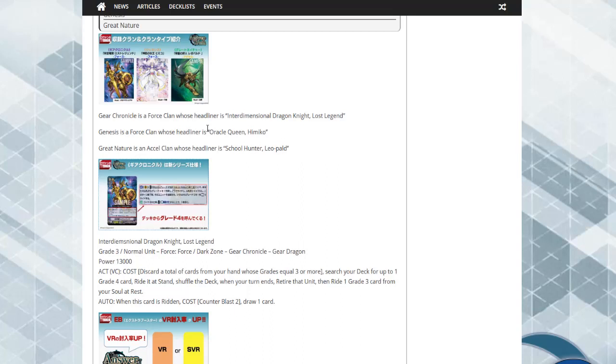I'm really interested and intrigued to see where this will go. Everyone is, like I said, MCOL 40, I believe Nexus Core has said something about it. We're all intrigued to see where Gear Chronicle pseudo stride from the main deck is going to go. And what these grade 4s are going to have for skills, because as you know, grade 4s got powerful. And that questions what happens to the G-Zone as well. Maybe there will be some grade 3 where you can superior guard with a grade 4 from deck. That'd be kind of cool. So we won't know that until we get more information, which will be a while.